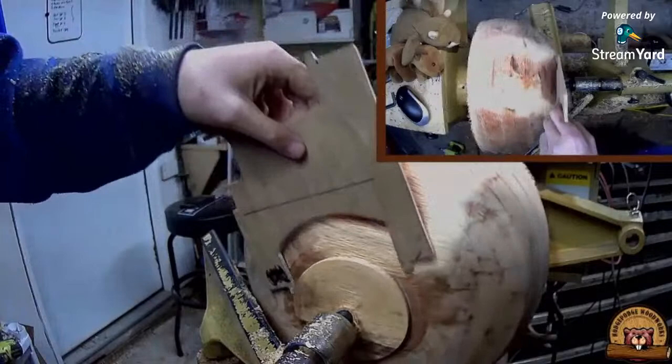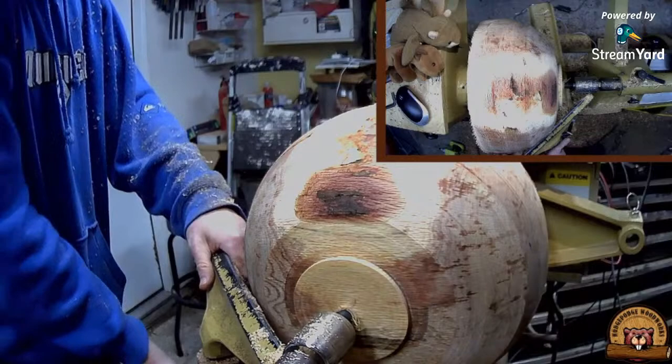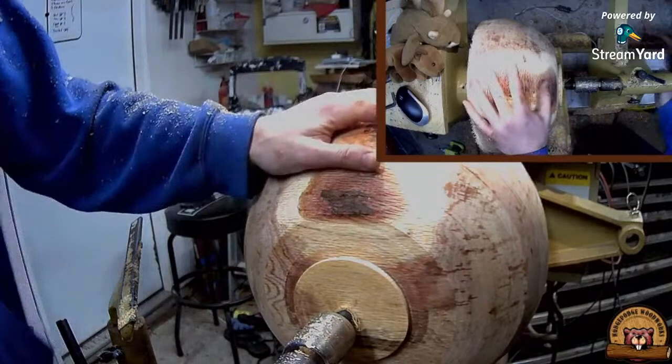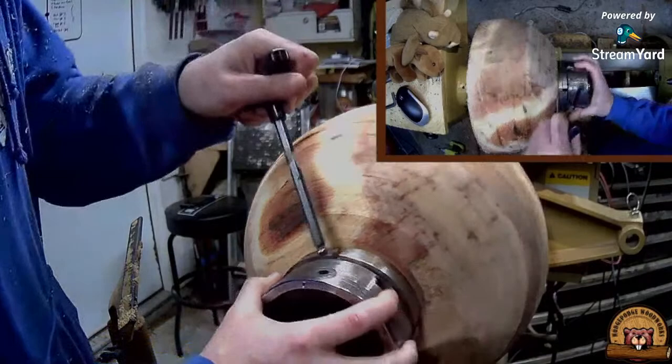Dave B. asks, how long has that chunk been drying? This was cut down probably a couple of months ago, so it's pretty wet, but it's not as wet as those videos I filmed earlier where they're dripping water. So you're not getting a shower at the same time? No, unfortunately not. But that's why you're rough turning them, right? So then you can dry them for a bit and then return them.